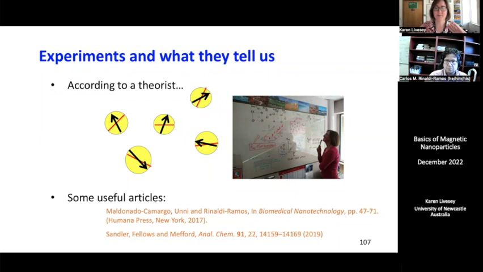Now, I'm going to refer you to two articles which you are probably already familiar with. The people on the call at least are already familiar with them, because they feature the two groups that are sitting in on this call: Carlos's group and Thompson's group. These are chapters that I know I use all the time to understand how to characterize magnetic nanoparticles in a really user-friendly format.